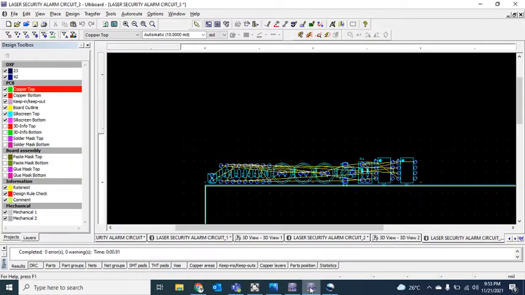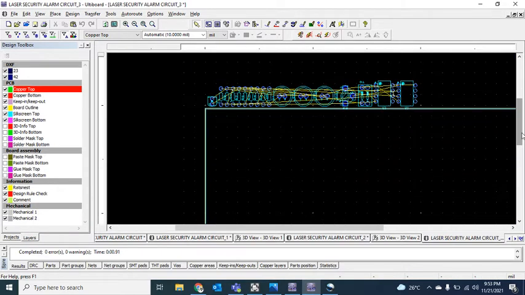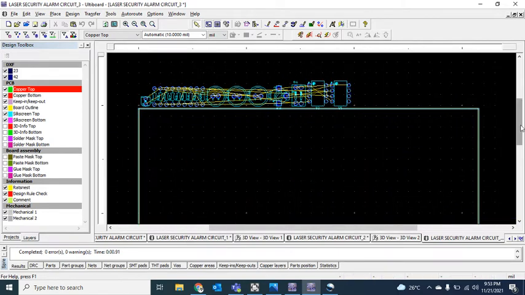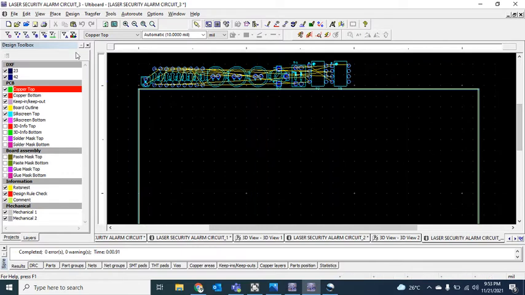Now, since you have all the components here, we have to use the available options here to make the design. First, we have to keep all these components inside this working area. To do that, we have to select this option, enable selecting parts.